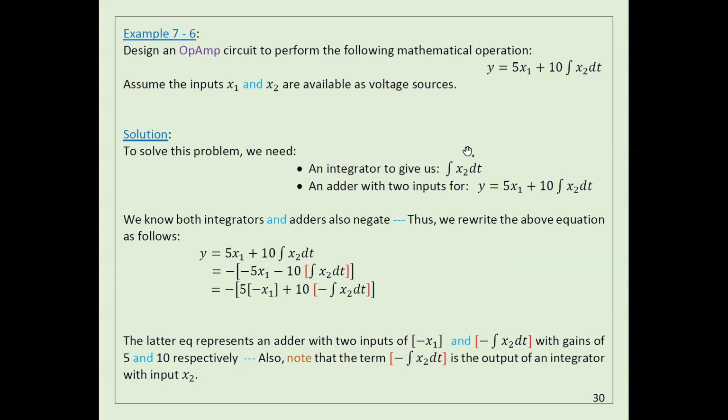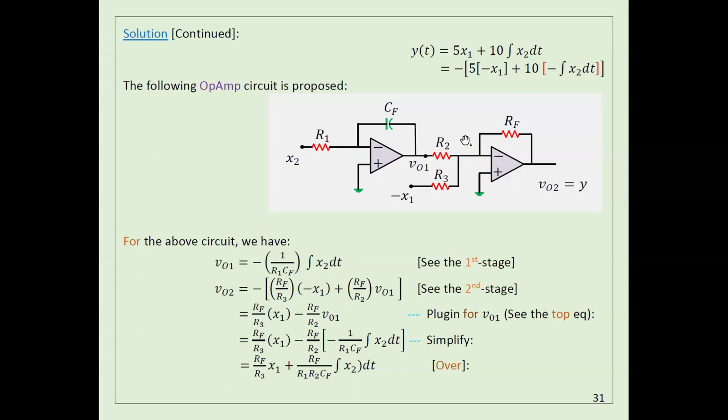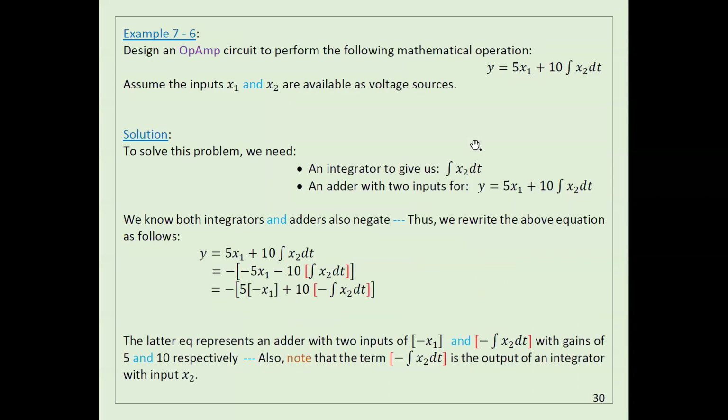Okay. However, there is a trick here. You need to pay attention to it. The first thing you can see, if you go back to the integration, is that there is a negative in the output here. Also, this one there is a negative. This one is multiplied by a negative. So to account for this negative, I didn't do anything; I'm going to do some algebra manipulation to make it fit the circuits I have.